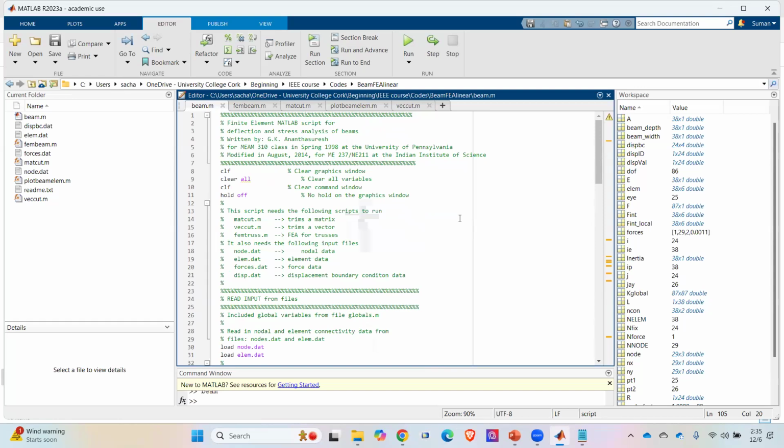Otherwise, there is the trial and error method also. You just go to COMSOL, change the geometry, and keep running multiple simulations to come up with the best design. It will be difficult if you just follow the trial and error method. So I felt this is the best way of designing a very good suspension or accelerometer design.